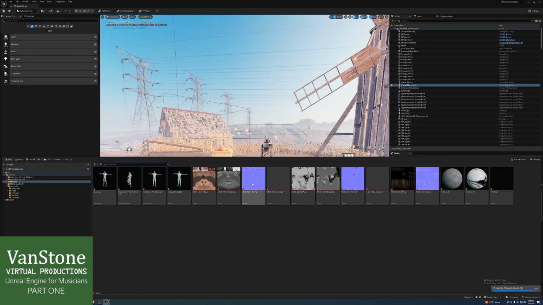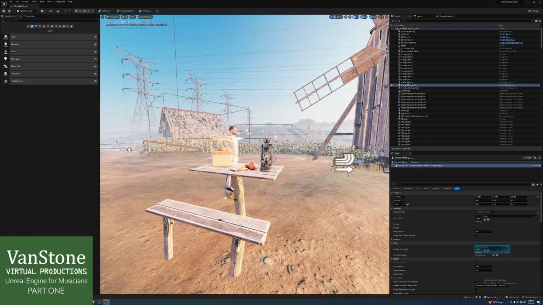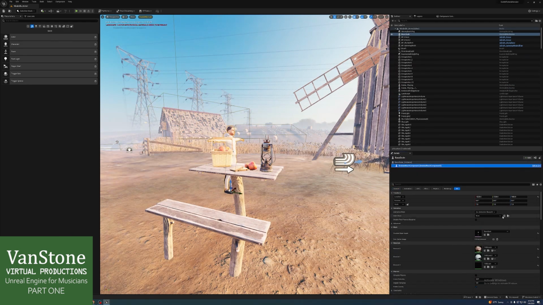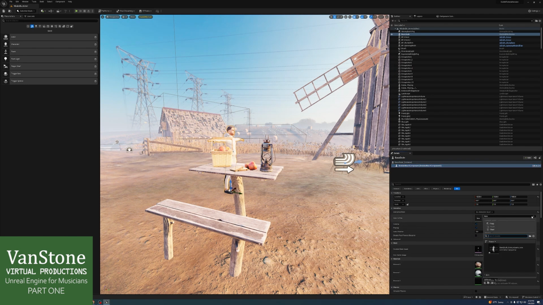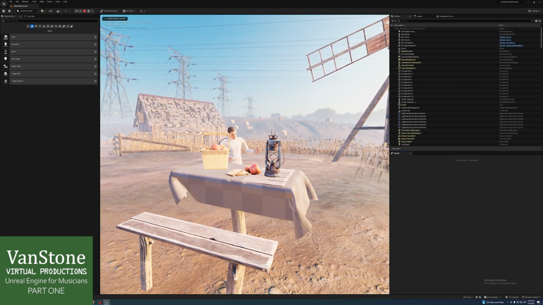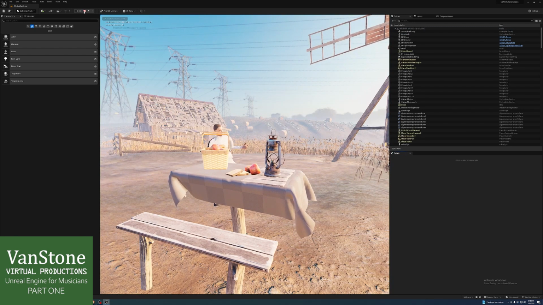Okay, got some sort of error there. So we've got our first guy. This is going to be the stand-in for me in this shot. So we've got him selected here. Next thing we're going to do is go to Use Animation Blueprint, switch that to Use Animation Asset. And we are going to pick Base Dude and a Mixamo. And now our guy, if we hit play, he is playing the bass.